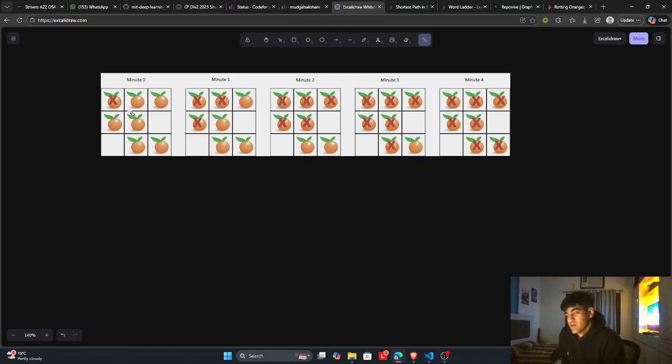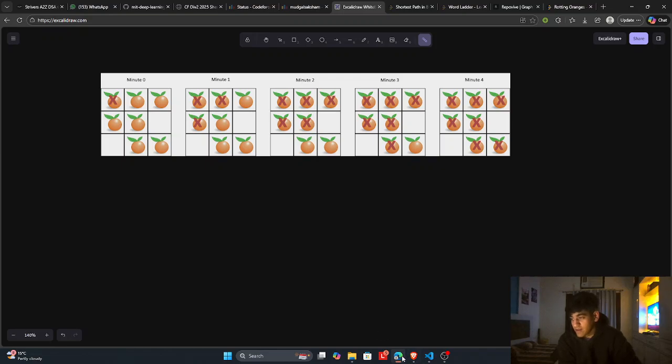So the problem is we have to tell the minimum time in which all the oranges are rotten, and if there is still a fresh orange left, because it is placed somewhere separate and not adjacent, then it is impossible, so we return -1. And if all oranges are already rotten, then we'll just return 0. And it's a BFS problem.